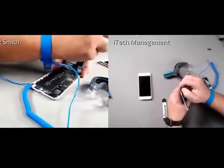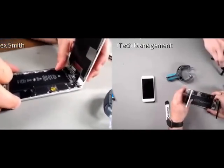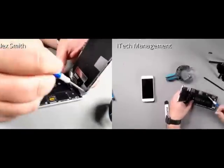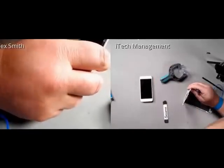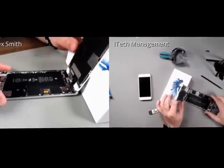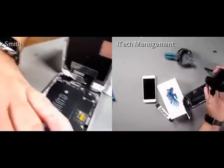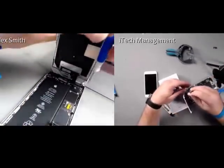And you notice I have an ESD strap on there, protecting myself. Okay, now that my battery's disconnected, I'm going to go up here and start taking off the screws for the EMI shield. I'm just going to lean my screen on the box here. As close as it can get.